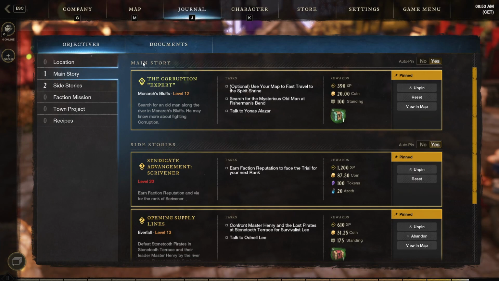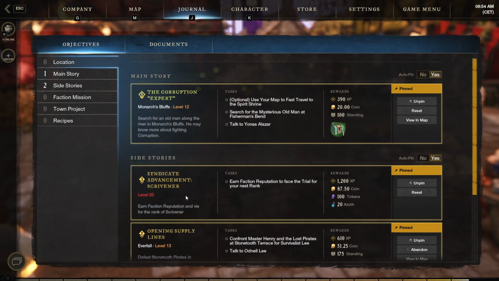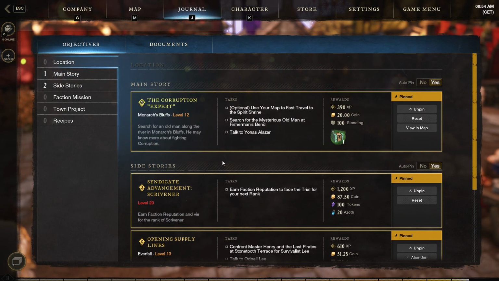If you go to your journal and click on main story, you'll see I've got the corruption expert. This requires level 12. That is the one to go down to a spirit shrine and search for a mysterious old man. Then I've got side stories. One of them I can't actually do until level 20. So I would have to do opening supply lines, and then possibly the main story. Just keep an eye on your journal and make sure you are doing the side quests as well as the main story to level yourself up.